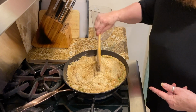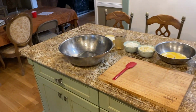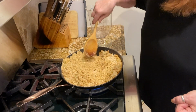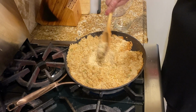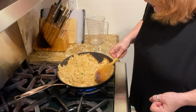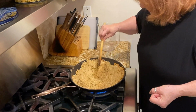And when it's all mixed in, I'm going to put it in the big bowl there and add all my other ingredients. So I use about 3/4 of a cup to a cup. More like a cup, I say. Because the oil, you don't want your stuffing dry. I don't like dry stuffing. I don't know about you, but I put a lot of moisture in there. That's why I have the chicken broth, I have the ricotta. It makes it really moist.